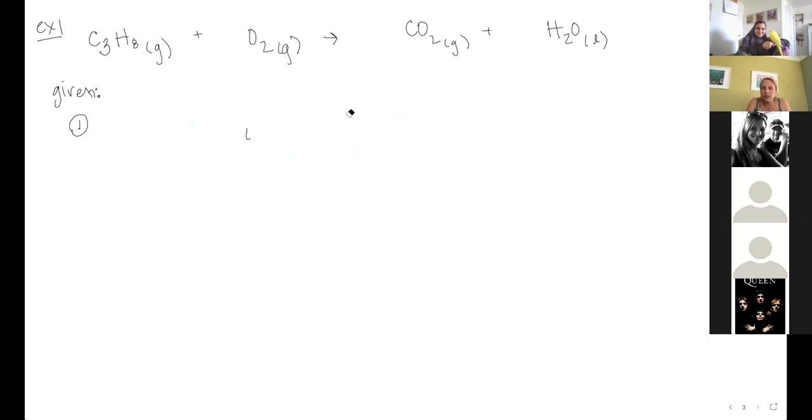So this is the way that we can make propane gas: by reacting solid carbon with hydrogen gas to form propane as a fuel source. And the delta H for this equation is going to be the delta H of formation for propane, which I've got to look up in my table. Negative 103.85 kilojoules per mole.